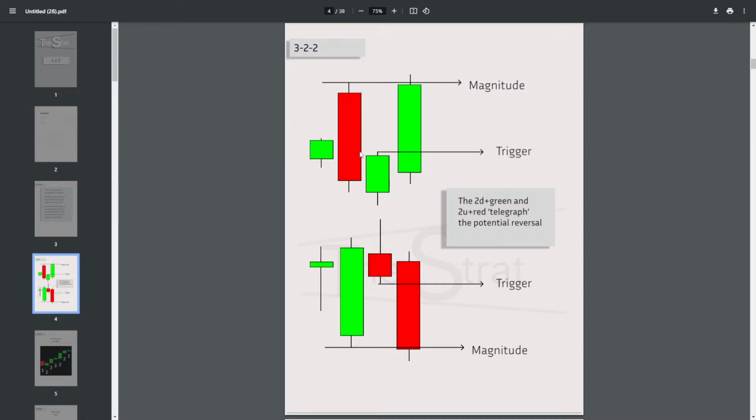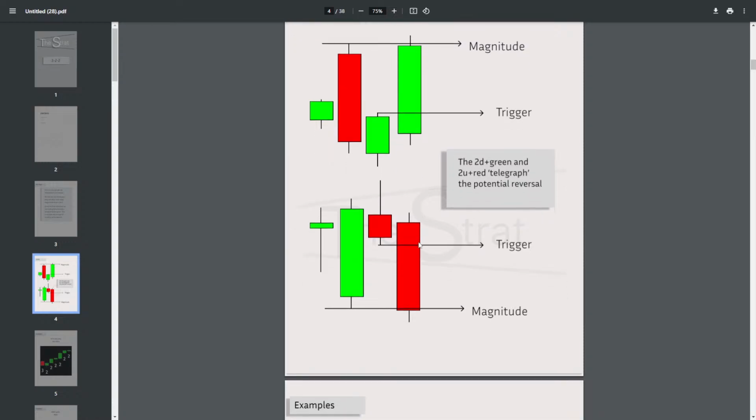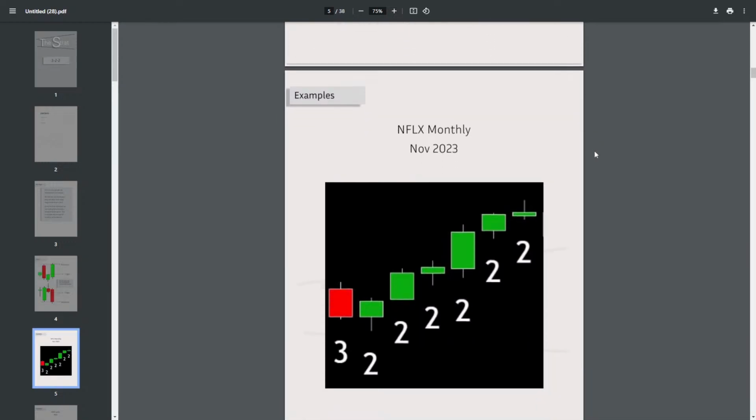And what we like to say is if they did it one time, they may do it again, because the broadening formation is a series. It occurs over and over and over. So we scan for the 2 down in green into a 3, and then we look to trade the reversal, 2-2 to the upside. And then the same thing on the downside, the 3, and then the 2-2 reversal. The color of the 3 is not so much important. The 2-2 will tell you which direction it's going, and if it's reversal down or reversal up. And now for some examples.